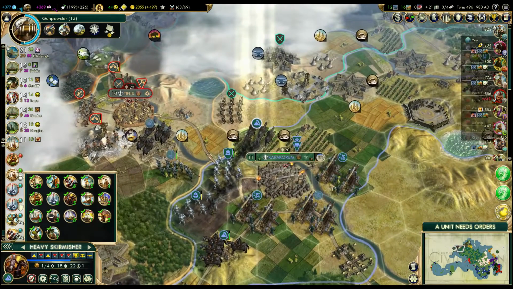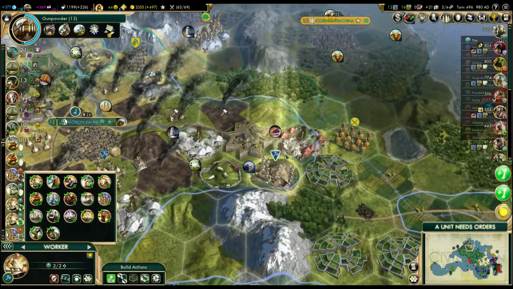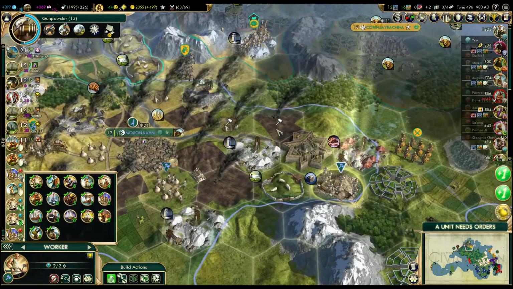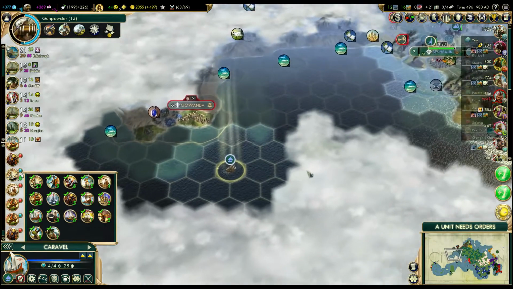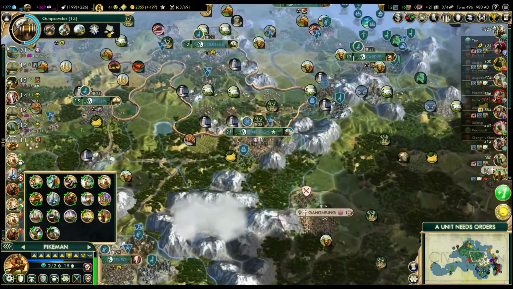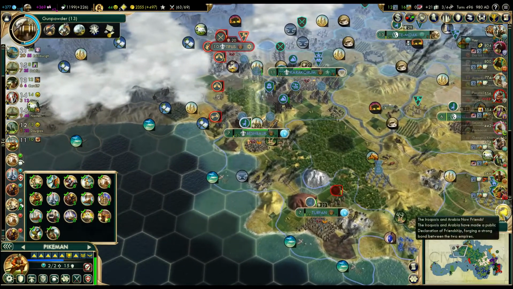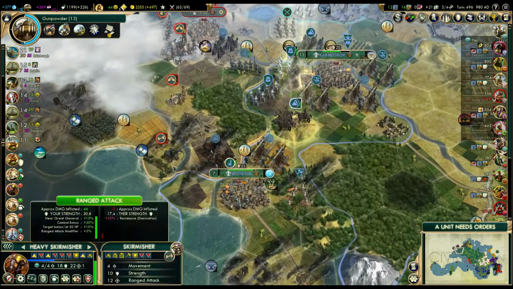You can wait a turn. You can also wait a turn. You need healing, definitely. And just keep fixing tiles, I suppose. Okay, and our capital is still growing. 45. These two rivers are so annoying.